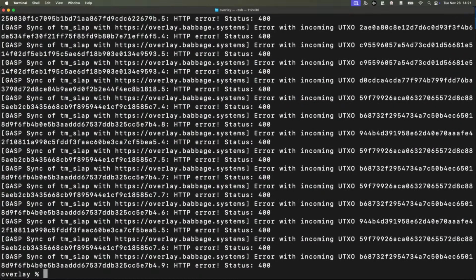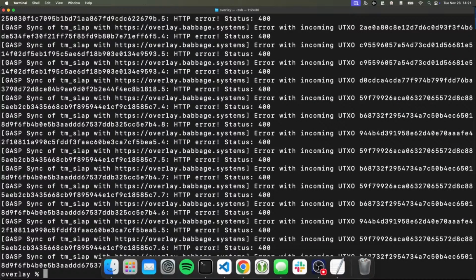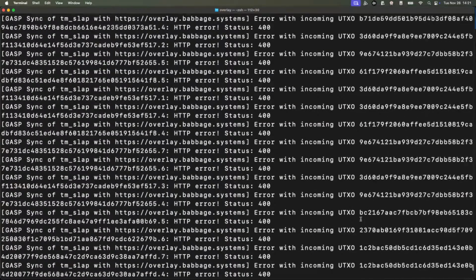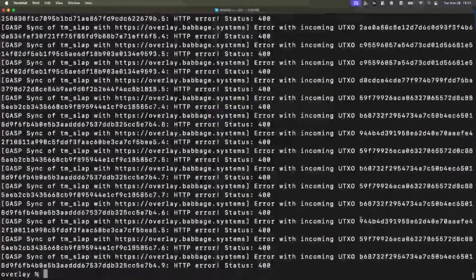Overlay example, I think. Okay, so now it's going to try to run a synchronization for a few things. That's to be expected. These errors are to be expected given some known issues with SHIP and SLAP, but that's not the focus here today.